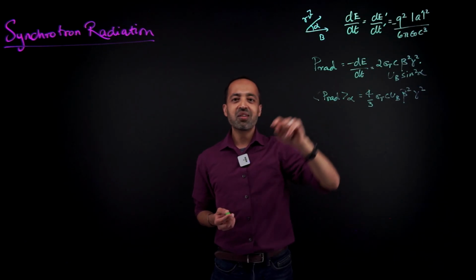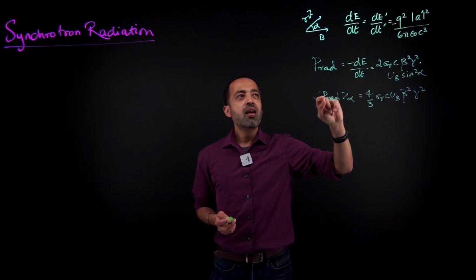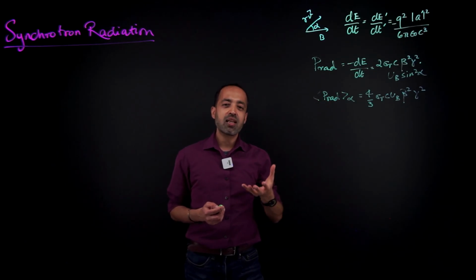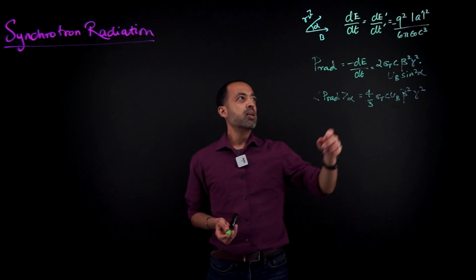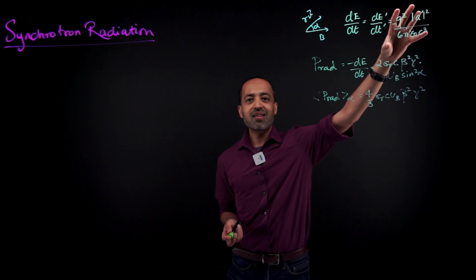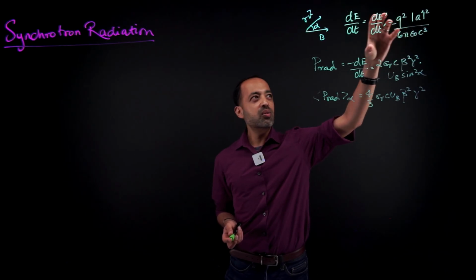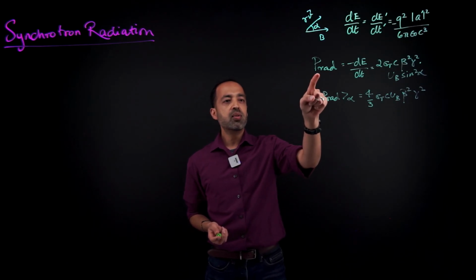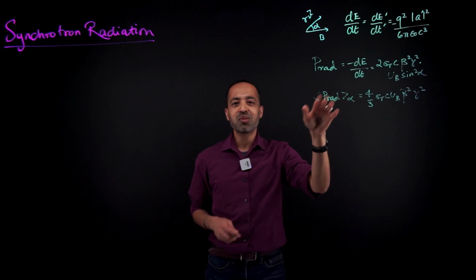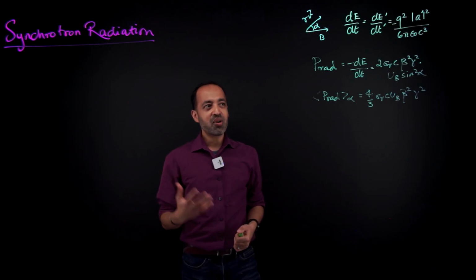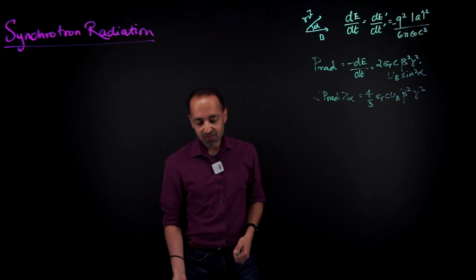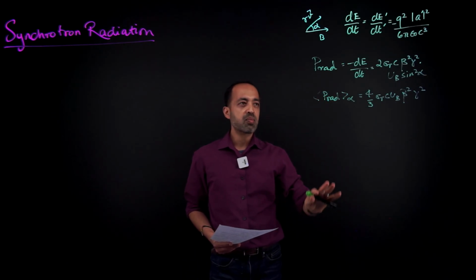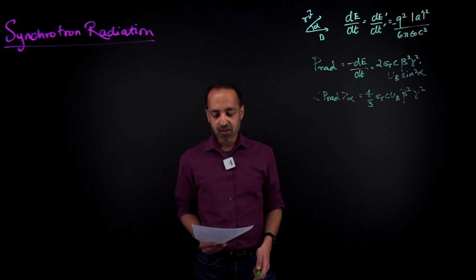One thing that I've added here that I didn't have last time is these minus signs, and that's just to indicate that the power that's radiated is energy that is lost by the particle. So in other words, this thing on the right side is the energy that's lost. So this dE/dt is negative, so the particle's energy is going down. And the radiated power is minus dE/dt, so it's positive. So the radiated power is positive, but dE/dt itself is negative. And these minus signs were not there last time. For clarity, I just kept them separate, but here I've added them back in.